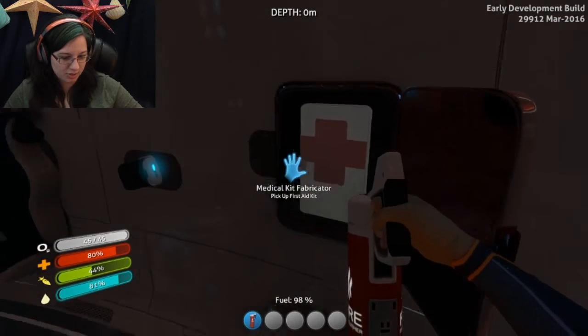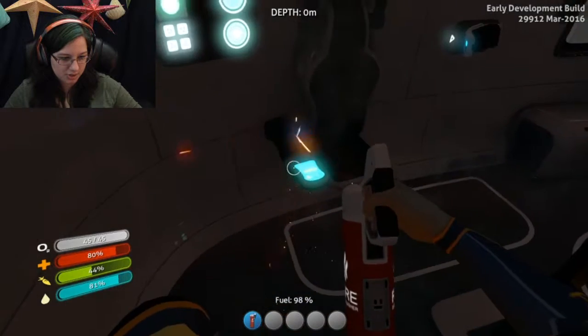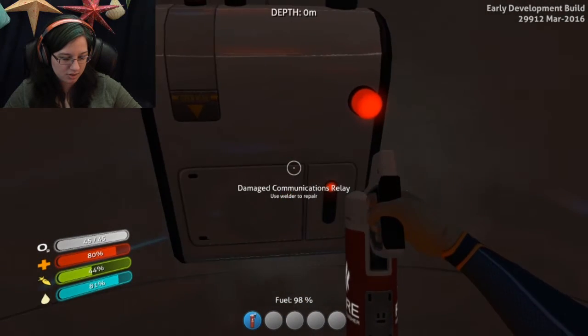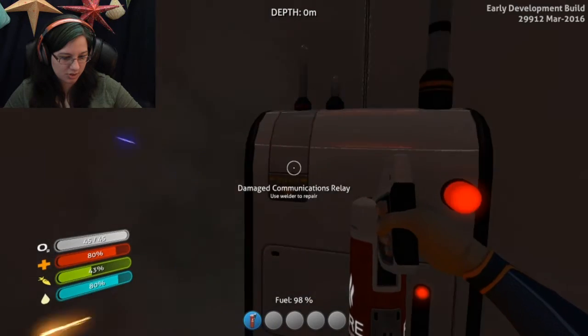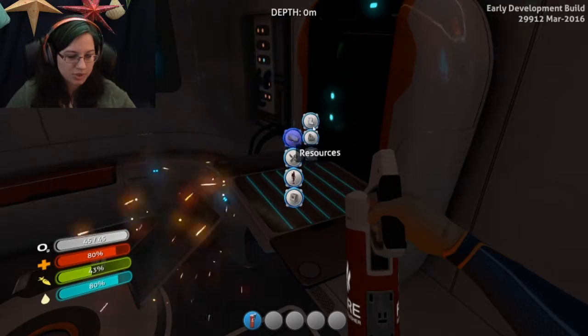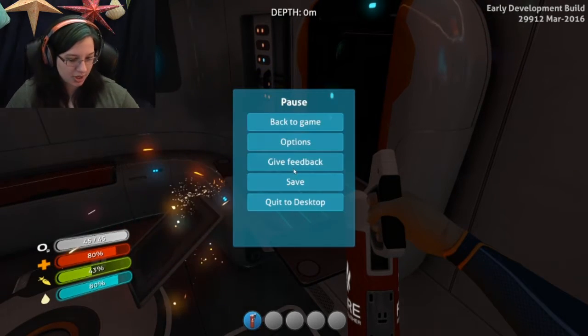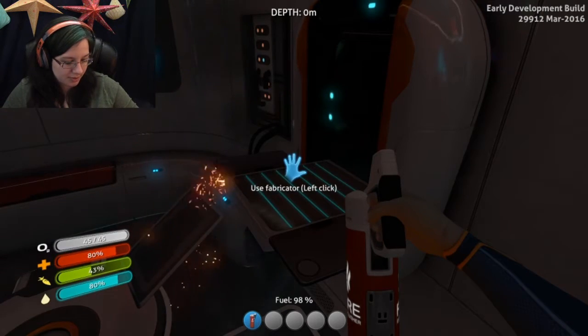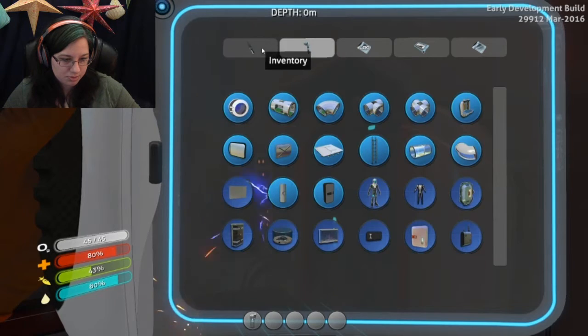Okay, what do I have medical kit-wise? I really don't need the first aid kit right now. I've got no light. Use welder to repair. Damn it, I don't have a welder. What? Do I have any resources on me in any way, shape, or form? I don't. Why did I do that? I figured as much. Okay. I'm gonna need to build something.